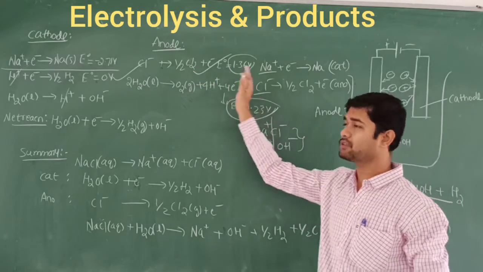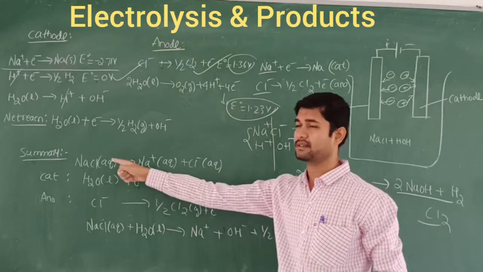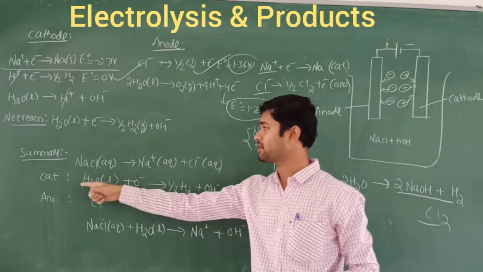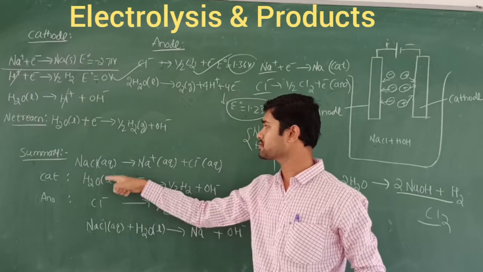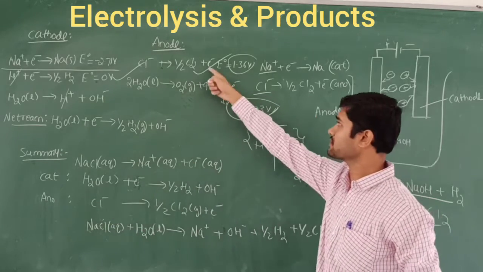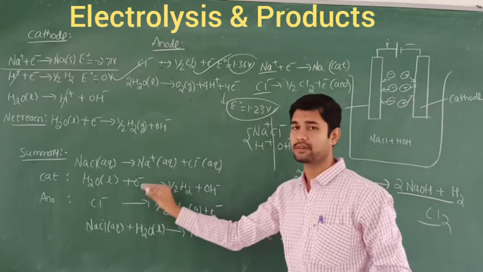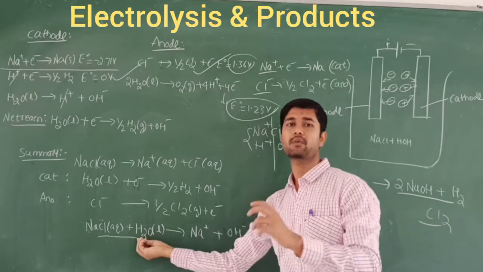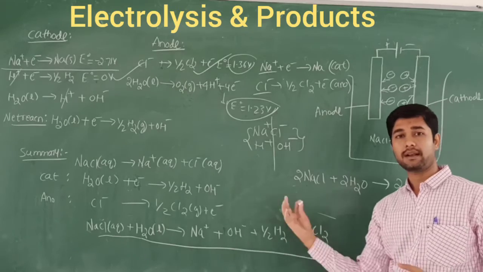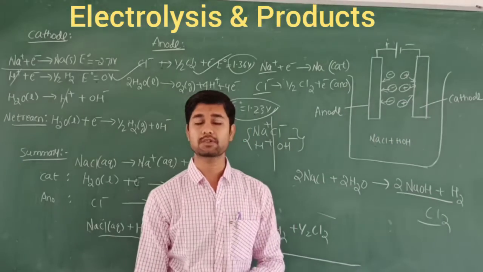So by looking at all these cathode and anode reactions, I am going to write the summary. The summary starts with NaCl, sodium chloride, our electrolyte, giving Na plus and Cl minus. The cathode reaction is water molecules plus electron giving half H2 plus hydroxide ions. For the anode, I consider Cl minus giving Cl2 gas plus electron, because of the lower potential. Overall, NaCl dissolved in water gives these products of the electrolysis. So we obtain many products, and that's why we discuss the products of electrolysis.